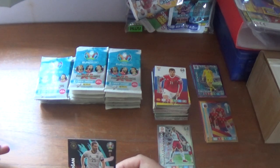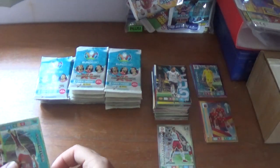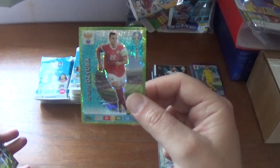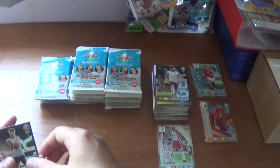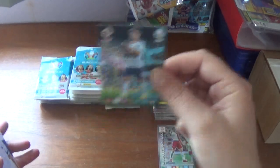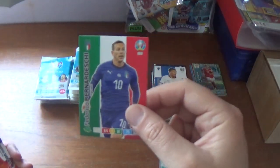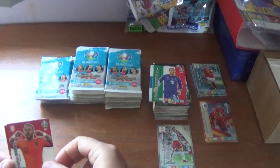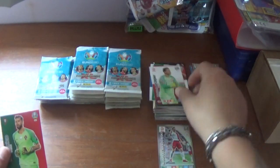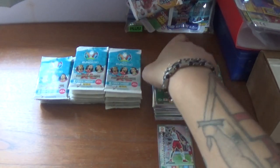Next pack: fans favourite Ilkay Gundogan debut in 2011 for Manchester City and Germany, a goal machine power-up Artem Dzuba of Russia, and a wonderkid born in 1998 — Jamal Lewis of Norwich City and Northern Ireland. The rest: Robin Lod of Finland, Federico Bernardeschi of Juventus and Italy, Memphis Depay of Lyon and the Netherlands, Wojciech Szczesny of Juventus and Poland, finishing with Rui Patricio of Wolverhampton Wanderers and Portugal.